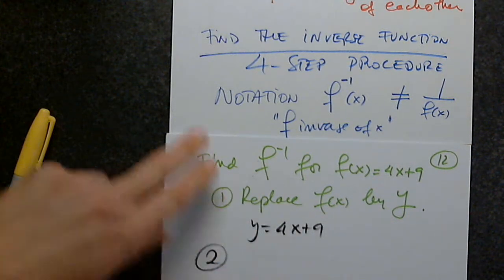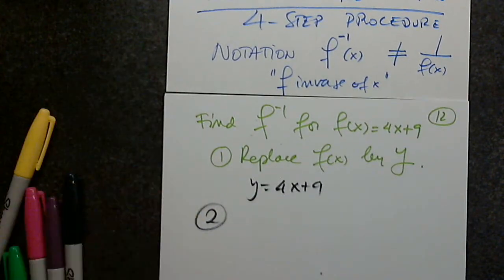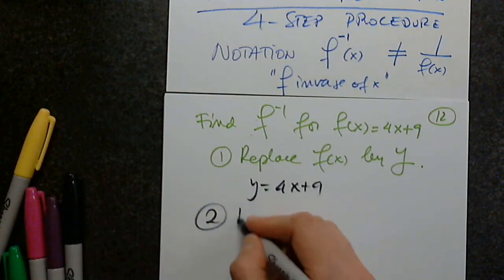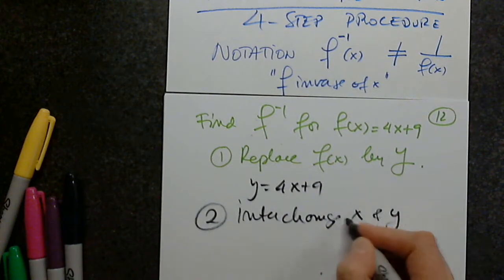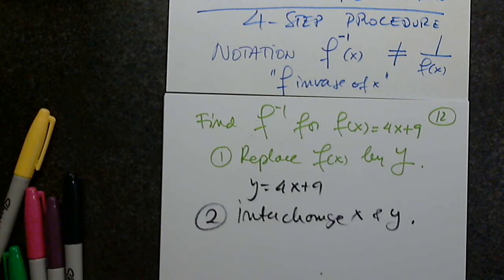In step 2, we agree? No one said anything. Okay. Interchange x and y. And you can say, no, we've never done this before. Why would you even think of doing something like that? X and y are not the same. Because remember, x goes to y. But the inverse function is applied to this number that becomes x for f inverse.